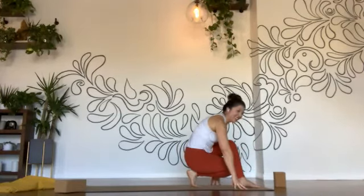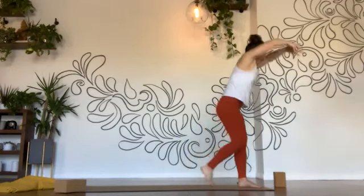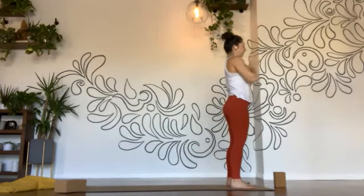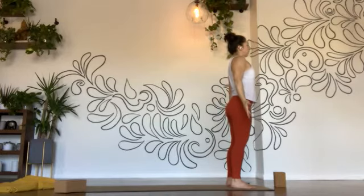All right, from the placement, standing up one more time. Inhale, rise with me up. 2 feet at the top. Exhale. Release the hands. Mountain pose.